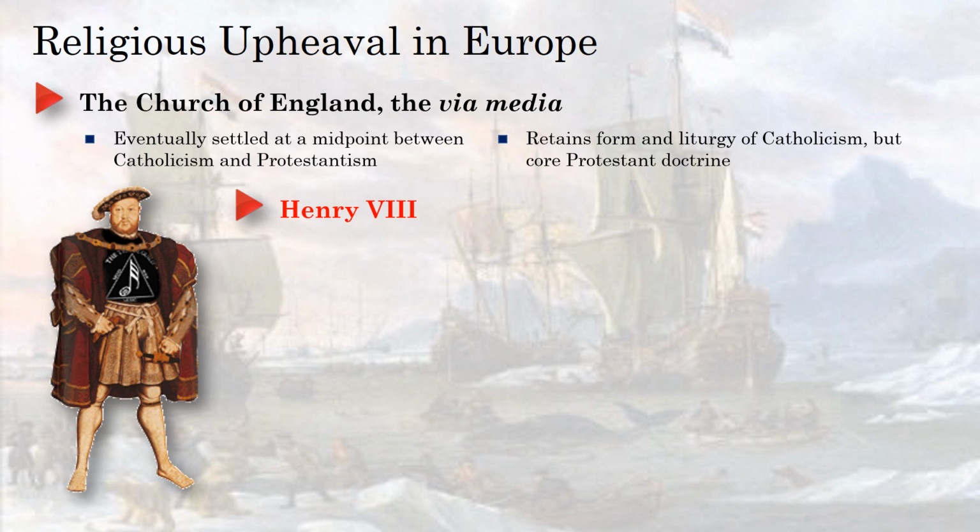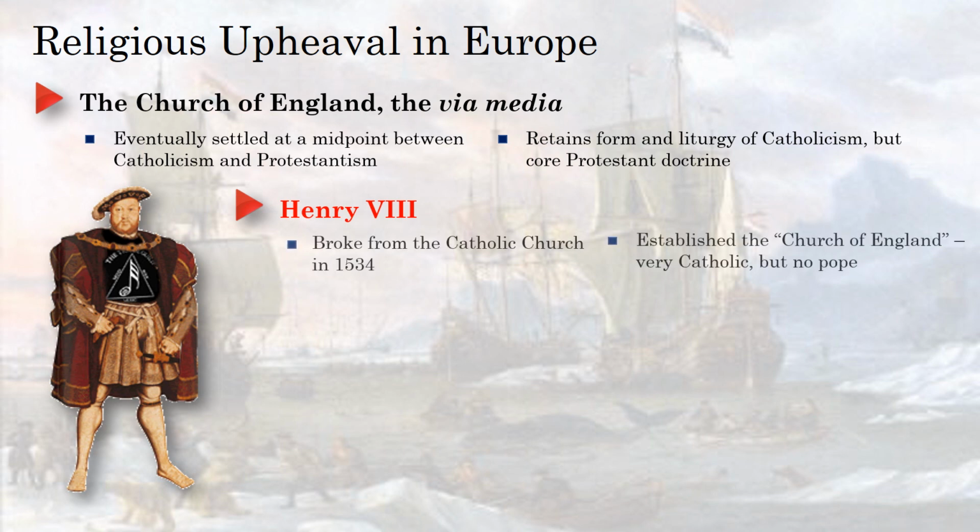Now, that wasn't the case at the beginning. The English church began to split off from Rome under Henry VIII. He broke from the Catholic Church in 1534, and he didn't break off because he had any kind of deep theological conviction or any kind of spiritual anxiety about staying with Rome. Actually, what he wanted was an annulment from his wife, who was unable, from his perspective, to give him a male heir. He couldn't do it within the Catholic Church. So his idea was, well, I'll just split off from the Catholic Church and establish my own church. And that was the Church of England.